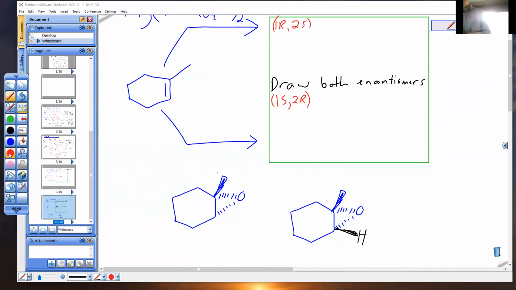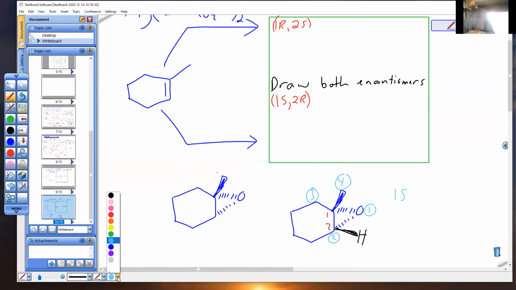Carbon 1 is here. 2 is here. Stereo centers. O is heaviest. Carbon with O, second heaviest. Carbon with no O, sorry, third. Methyl, fourth. It's not R, therefore it's 1S. And I'm assuming the bottom one, based on the question, would have to be 2R.